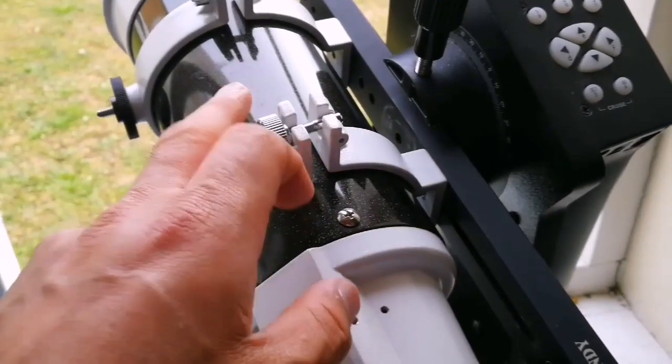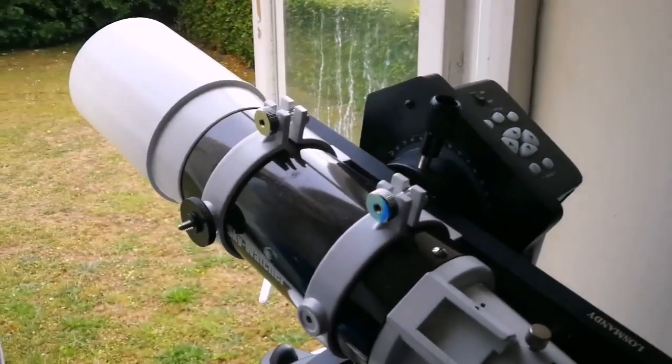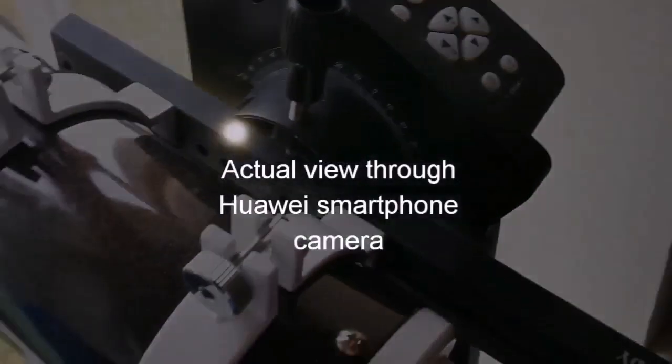So I just use these rings, mounted tube rings, with their own screws on the bolt holes of this Losmandy. And this is the lens of the telescope. I hope you can see. And this is what it looks like. And let us find the target and look at it. It's the actual image that I can see. And what you will see is what it is through the telescope after. This is the image of the moon behind the cloud through the Skywatcher SkyTravel 102 with the eyepiece, which is 40 millimeter focal length.